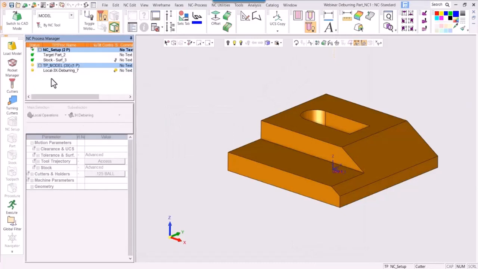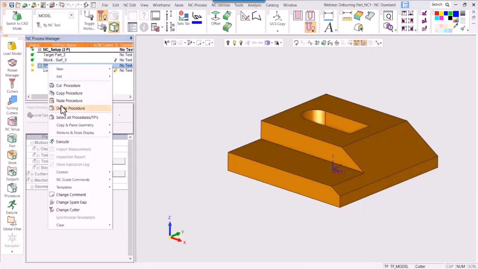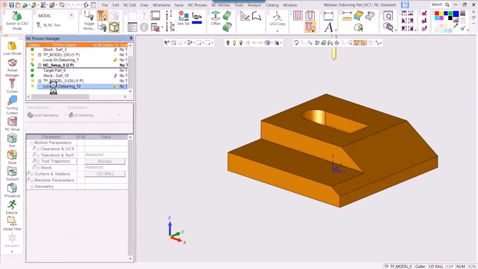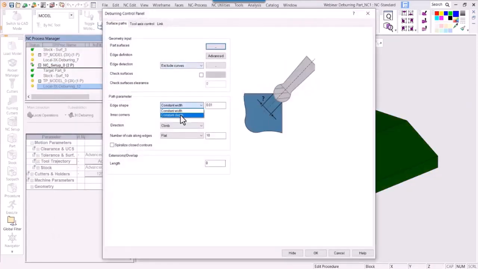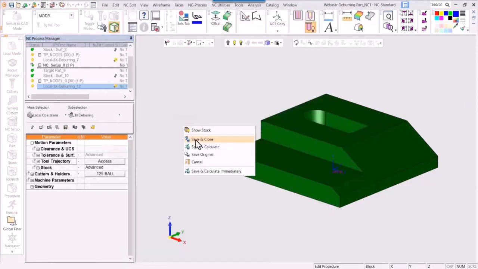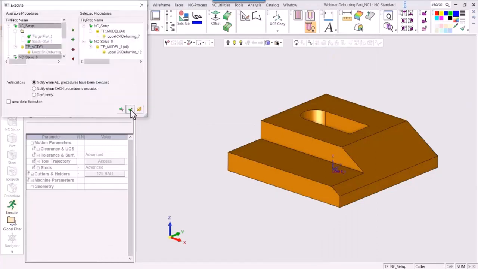So copy this, paste it, and then change the bottom one here to constant depth. Just leave them both there on 10 thou and run these here.